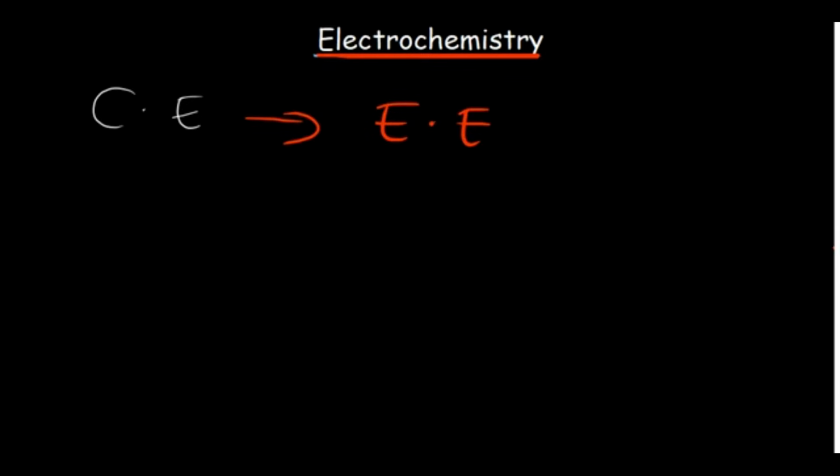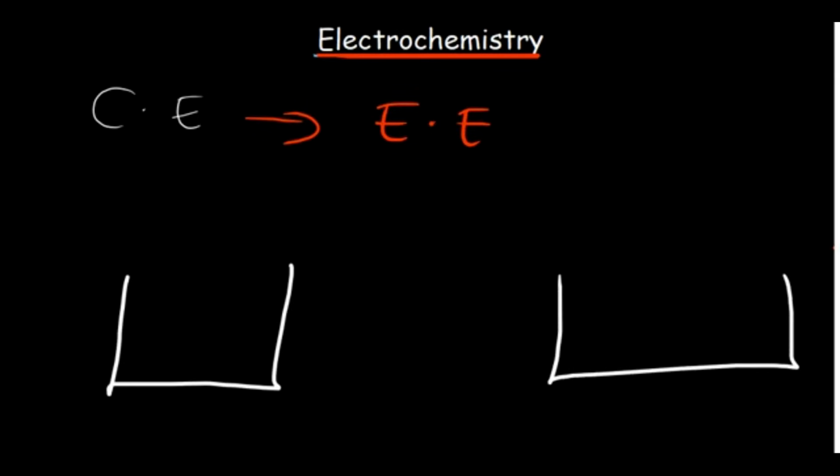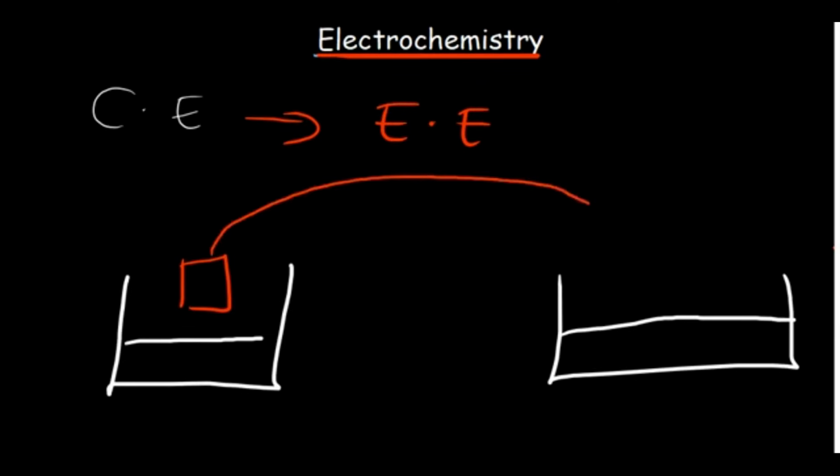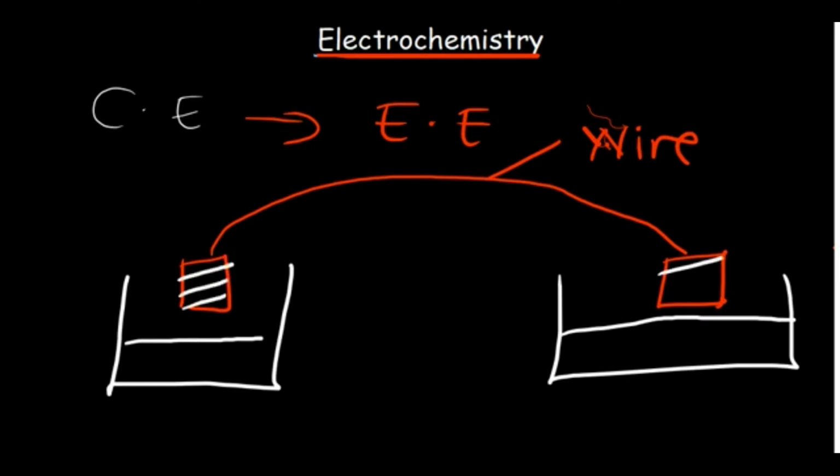in a way that you're going to have one side and then the other side, where you would now put these two reactants in two different solutions, and then you get to connect them. So this is the way you're going to connect them using a wire. So we have a wire connecting our two reactions, right? That's what we have. And what basically is going to happen is these are called electrodes. They are solids. They are called electrodes, and that's a wire.